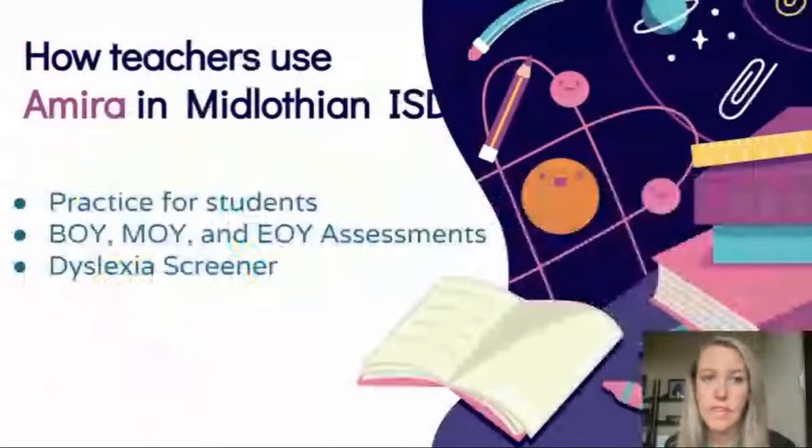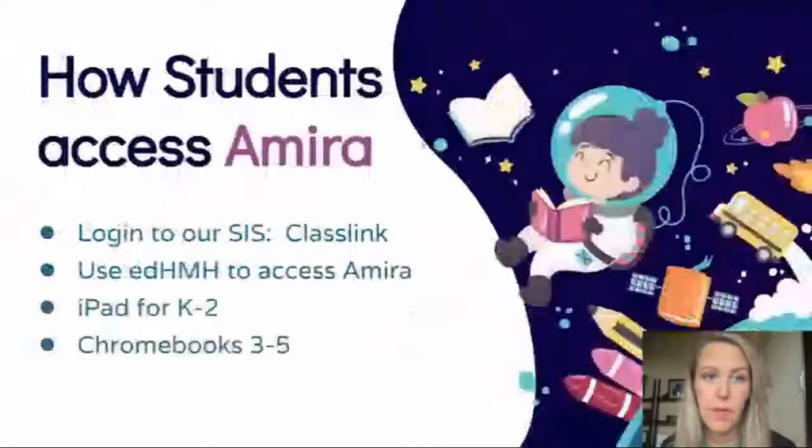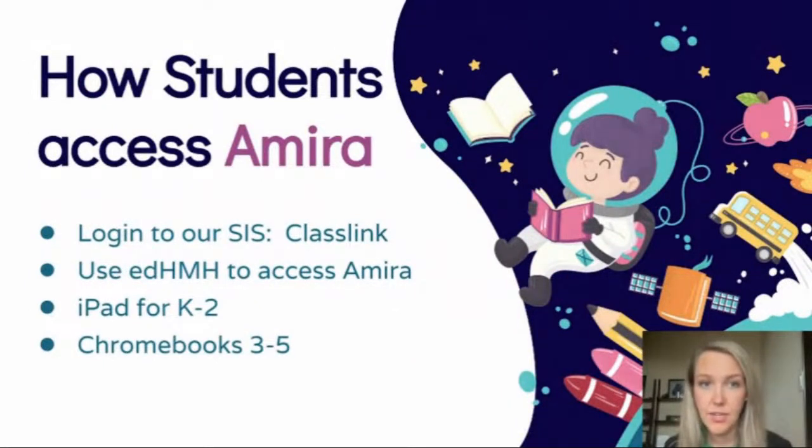Teachers access Amira because it saves time, several hours of time each school year, by automating the oral reading fluency assessment, running records, and the dyslexia screener. The assessment is a digital version of the Texas Primary Reading Inventory Assessment, and the reports are very teacher-friendly and they can pinpoint specific skills that students need support with. Students access Amira through our SIS class link, and they go to the Ed HMH dashboard.